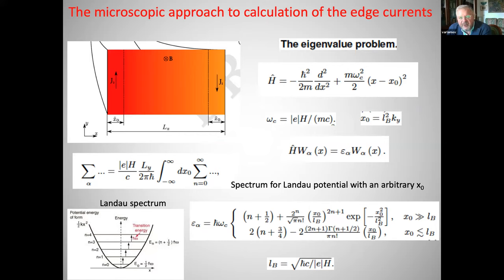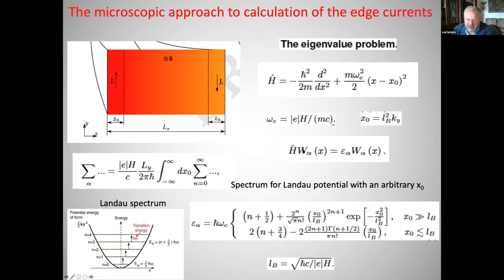Very good. Now I can specify for electrons. So the microscopic approach to calculation of the Hall currents is that I write the Landau Hamiltonian with shifted minimum. So I forget about Corbino geometry. I consider it as a macroscopic one. So I will speak about the strip. So different temperatures, different sides result in different currents. We just saw it. How to calculate them microscopically? I will write the Hamiltonian in magnetic field with shifted minimum in the Landau potential because it can be at any point. And then I studied this problem.